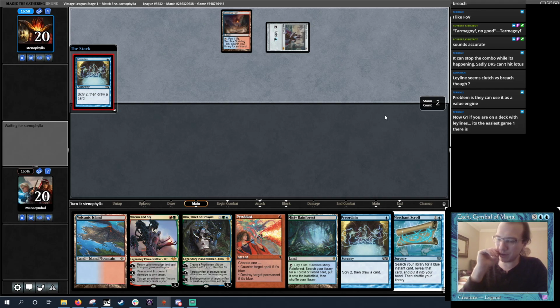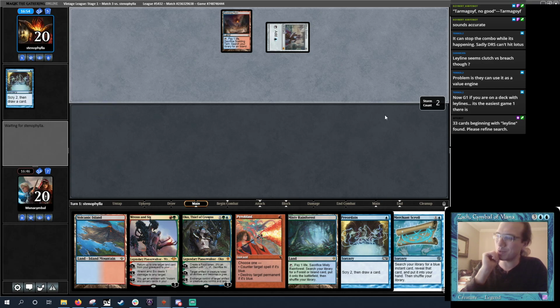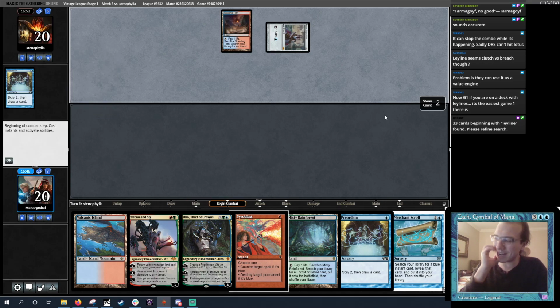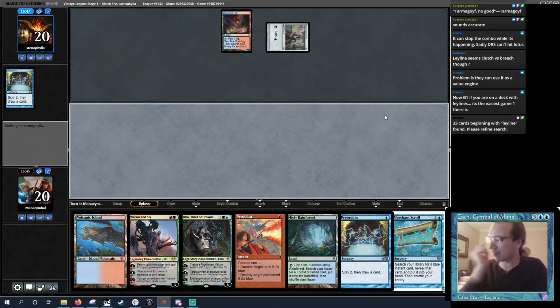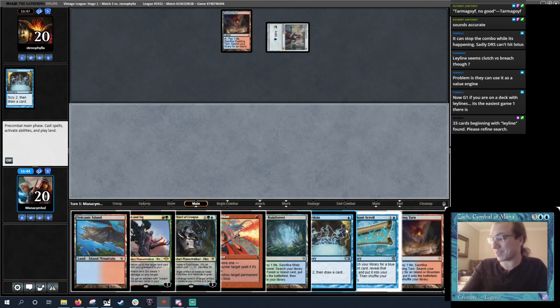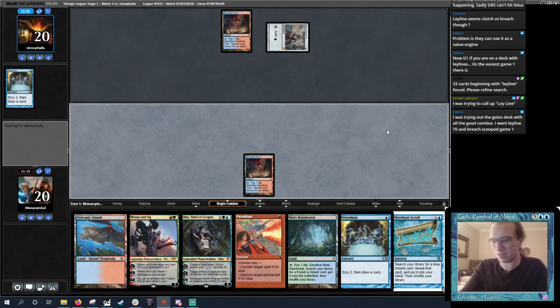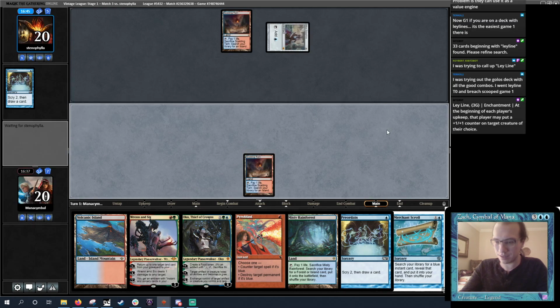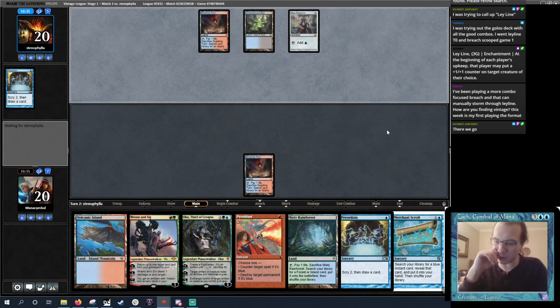We ran into a lands deck that was playing Leyline and Helm, and a shops deck that was playing Leyline and Helm. It was our first league and had some really wild decks in it. So just go Tarn, pass here. We've got Pyroblast. Yeah, it was a Golos deck that had that. I've been playing a more combo-focused Breach, and that can manually storm through Leyline.